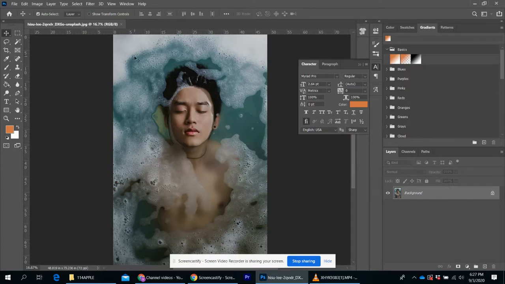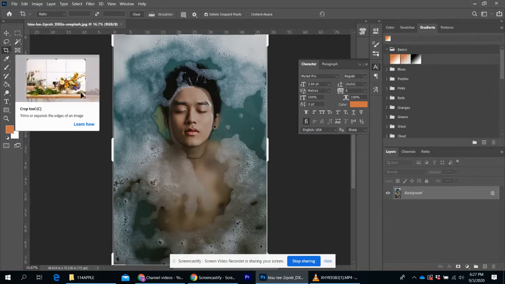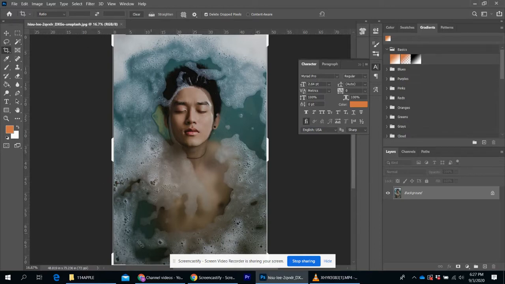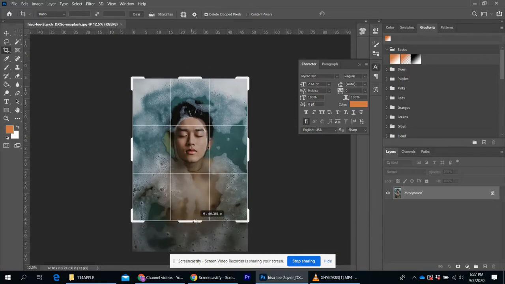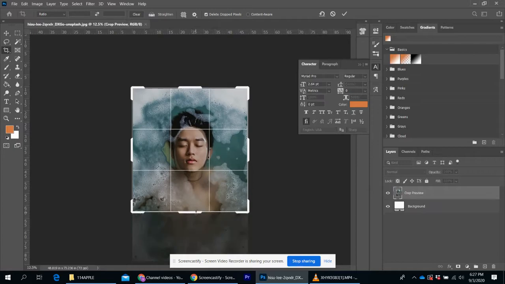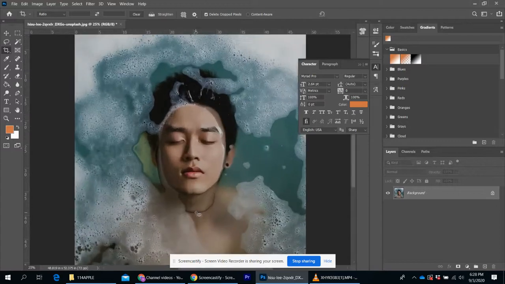So the first thing that most of you will end up doing is cropping your photo. The crop tool is right here on your left-hand side. So I'm going to select it. What's great about Photoshop is that if you don't know what a tool does, a window will pop up to learn more so you can learn about it. And what I'm going to do here is zoom out by hitting Control minus. You should learn some hotkeys in Photoshop. And I'm just going to crop my photo like that. I'm going to zoom in by hitting Control plus.